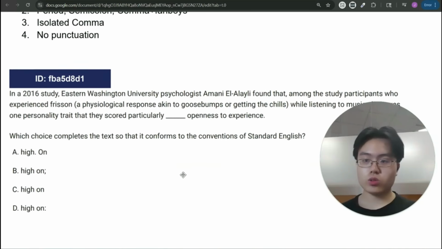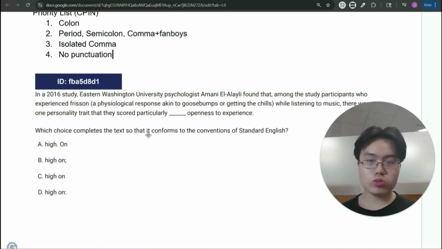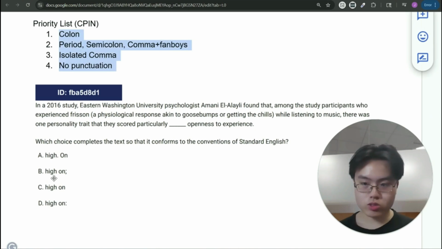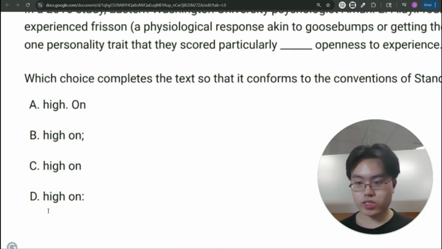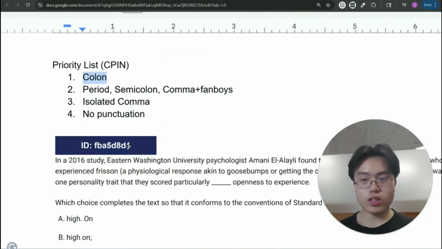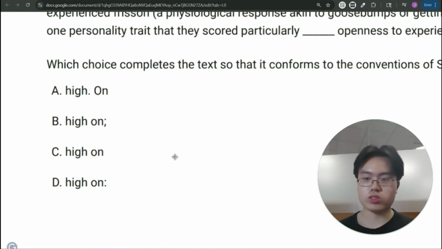Looking at this question, again, here is the priority list. I want you to tell me which answer choice you are checking first in this question. Okay, here's the priority list. Here's the answer choices. Which answer choice are you checking first? You should have said D, okay, because D is the first thing in the priority list. It's way more likely to be correct. There's genuinely like a 95% chance this is correct. I'm guessing this is a second module question, honestly. There's probably like a 95% chance it's correct.